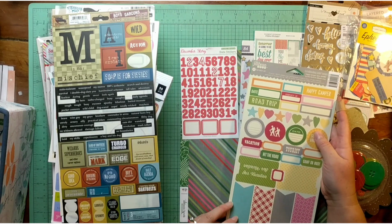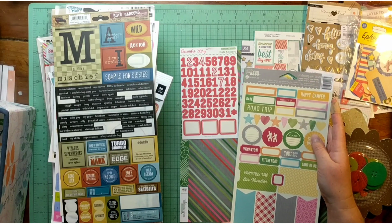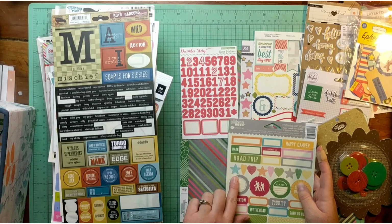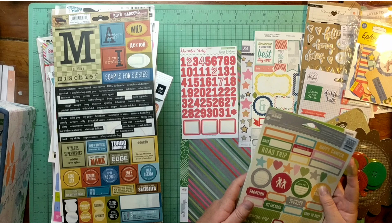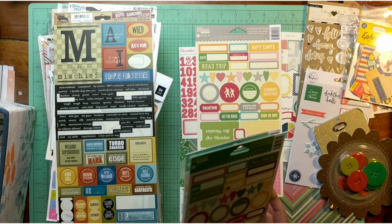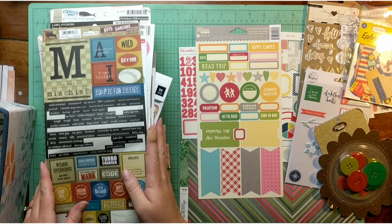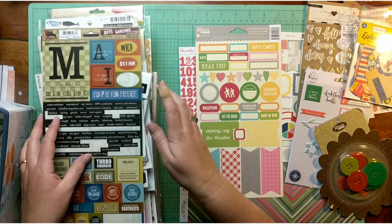This one is Happy Camper. It's kind of road trippy themed a little bit. It does have the gray, it also has the green, so I might go ahead and pull this one out. Alright, I think I need to stop because there's such a thing as too much of a good thing.